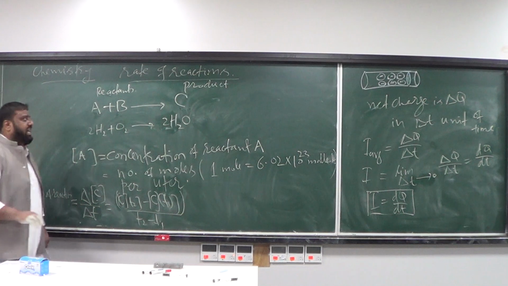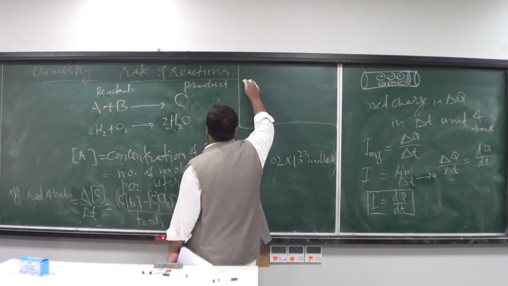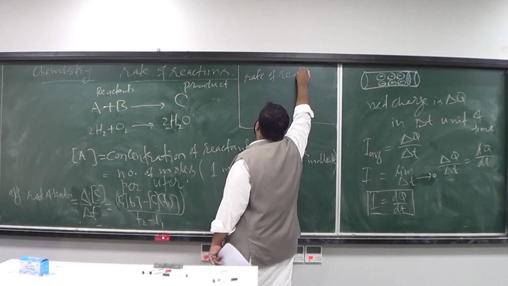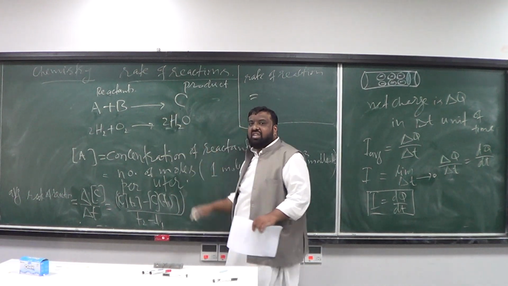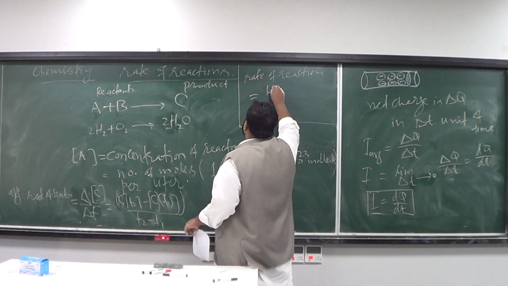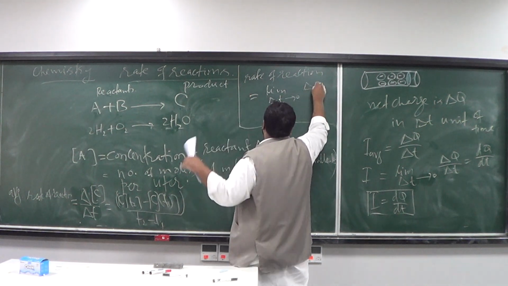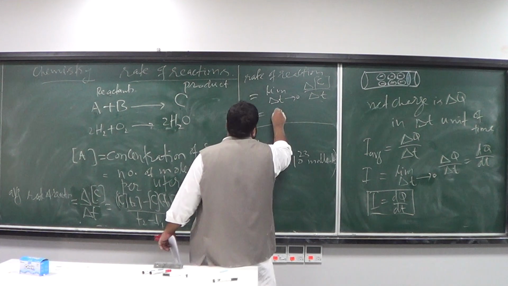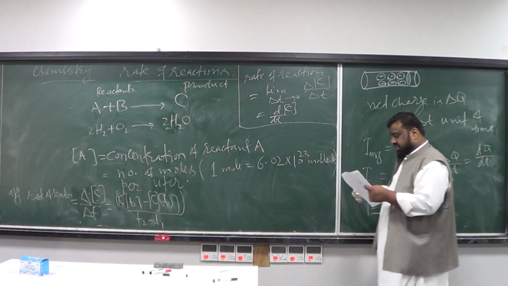So what would be the rate of reaction? In other words, the instantaneous rate of reaction. The instantaneous rate of reaction is going to be how much of A and B is turning into C at any time, say for example T. It is going to be, if you take the limit as delta T goes to 0 of the change in the concentration of C with respect to T, and you can denote it by dC by dt. Okay.